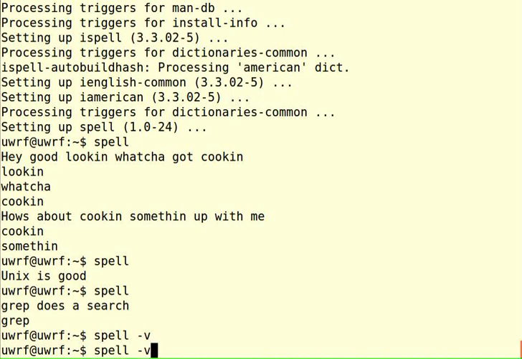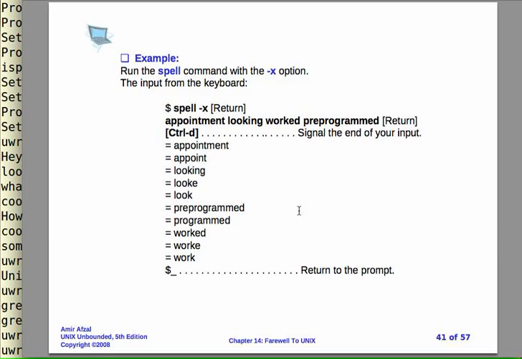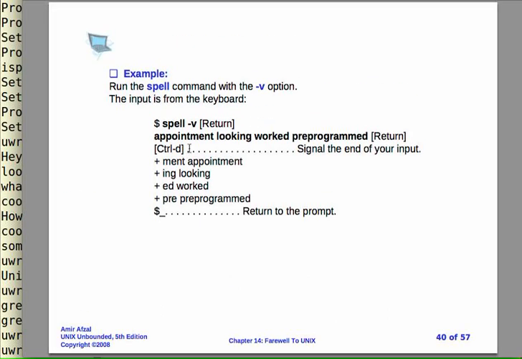I think it wants us to type in the name of a file. So what we'll have to do, so it doesn't quite work exactly like this. So I'm going to take appointment, looking, worked, pre-programmed.